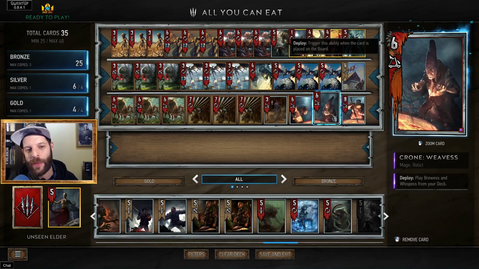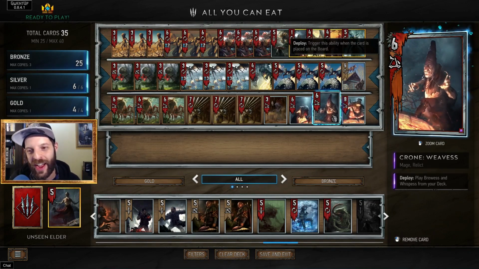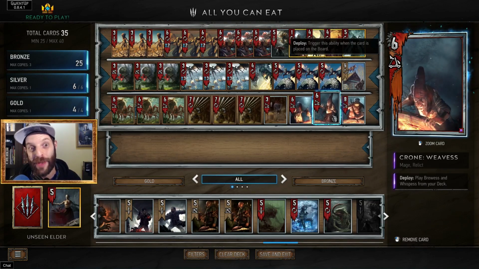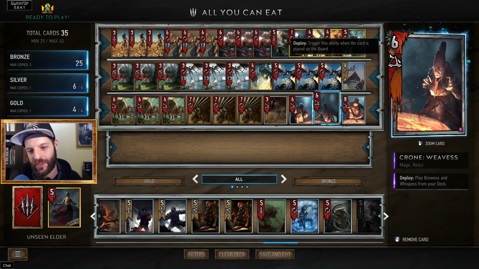So the name of the game is trying to get as many cards out of your deck as early as possible. So playing the Crones early is fine. If you happen to draw them late, even better. It works as a power play in later rounds as well. But generally I like it for the early round tempo.